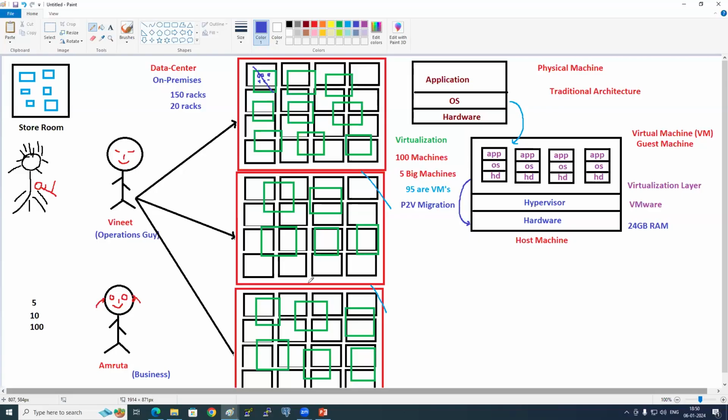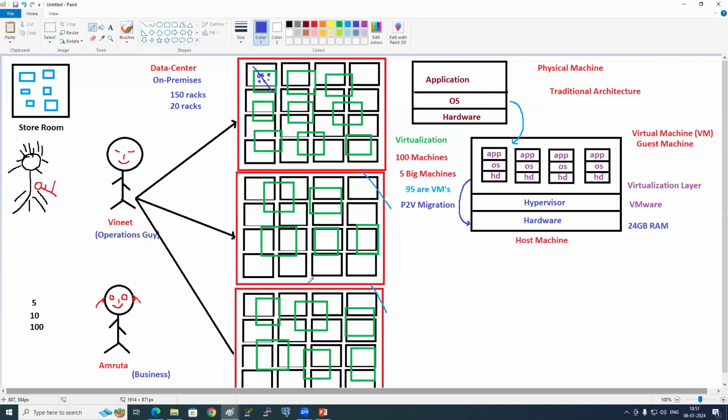Then the new person said, hey, Vinith, I will handle the data centers on your behalf. I will be handling the data centers for you. And Vinith all of a sudden got up and said, what did he say? You heard right. I will be handling the data centers for you. And Vinith and Amruta said, hey, how about my project? And the new person said, hey, Amruta, sign the paper. No fear. I am here.